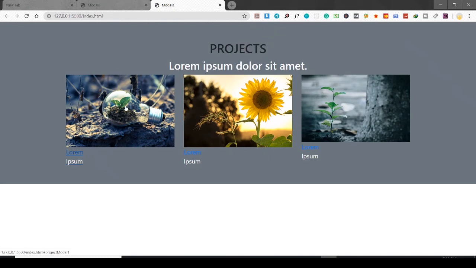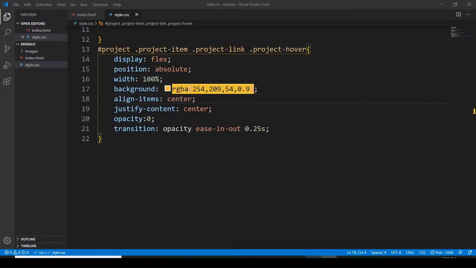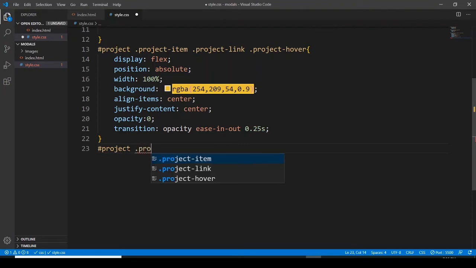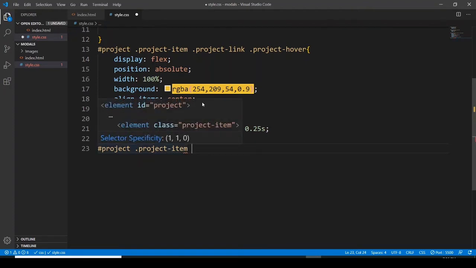So until now it's not working, but it will work soon after completing this. And then we have to go with the project, and then again project item, project link, and project hover.